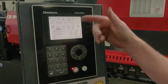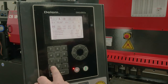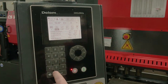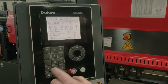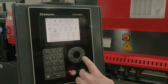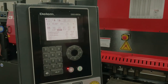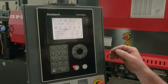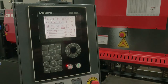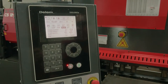Material thickness, like I said, we're gonna do quarter inch, but it's very easy to change. You can go 0.03, we're going to leave that at quarter inch. Then I have my adjustment on X-axis back gauge. So if I was off a little bit, I can make a quick adjustment there. That is how deep my stroke will go. So I'm going to cut a piece of material that's 31 inches long.